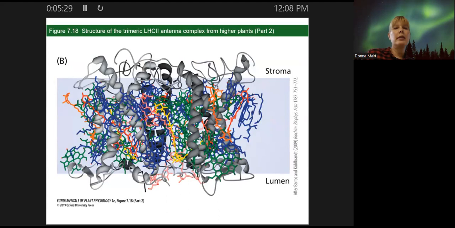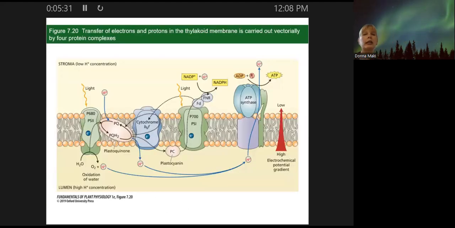Okay, this next image we're going to be looking at over several lectures now. So this is the thylakoid membrane again, but they've drawn it in a way so it's easy for us to talk about how this process happens. But remember, this isn't how it's laid out in the actual thylakoid membrane. It's not so nice and precise. All right, but for ease of talking about it, this is how we like to visualize it.